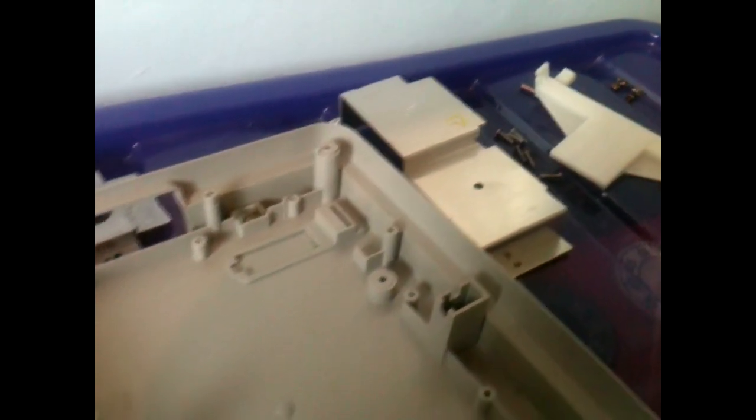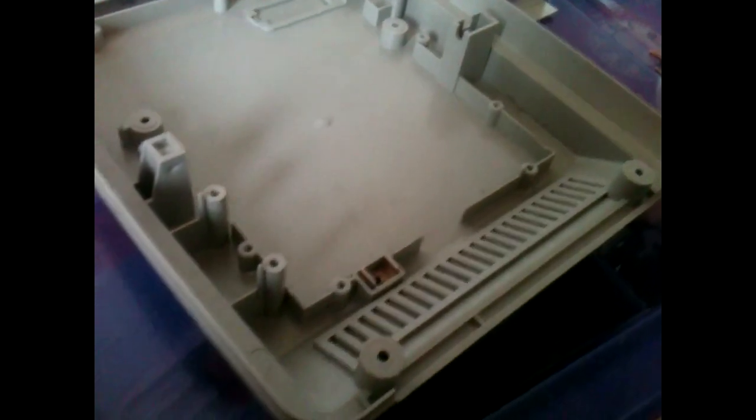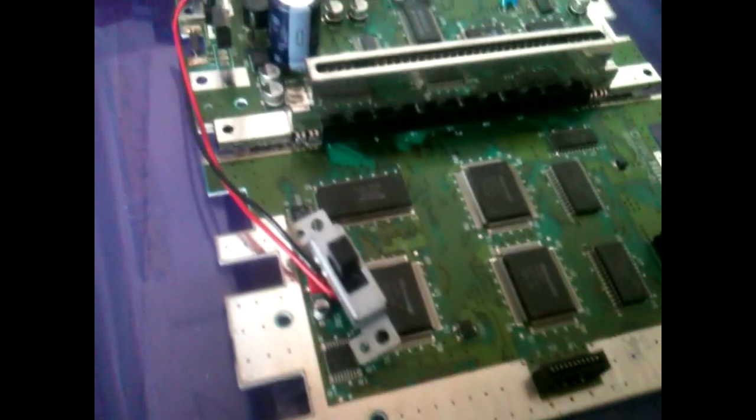As you can see, I've kind of jumped the gun a bit and I've already stripped this out, but I am a little bit concerned. There's a lot of screws, there's a spring thing, there's a ribbon cable. It's sort of a little bit beyond what I've done in the past.